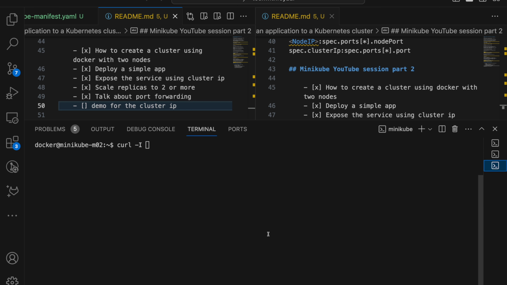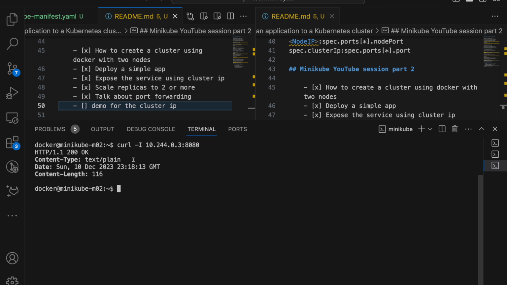So what I'm trying to say is that from within the cluster, you can actually access the service. But this time, if I'm in the node, right? Oh, by the way, let me show you curl -I, right? This time, you might have the question, oh, you were able to, what about the localhost? Because you were inside the cluster. So basically, we are on the second node. So what happens if I try to curl? It's not going to work.